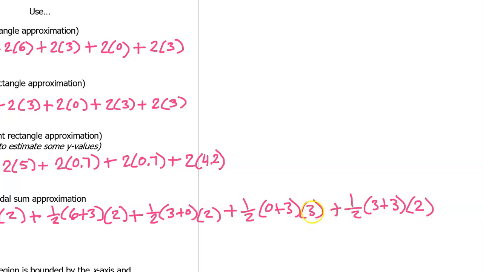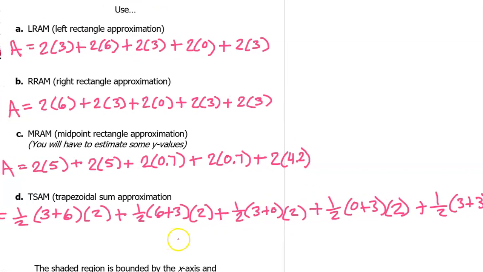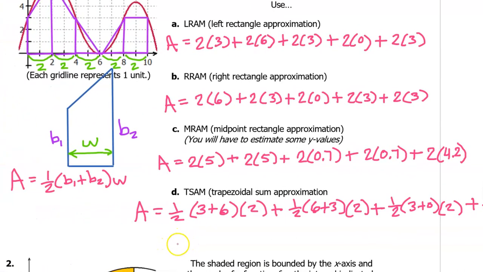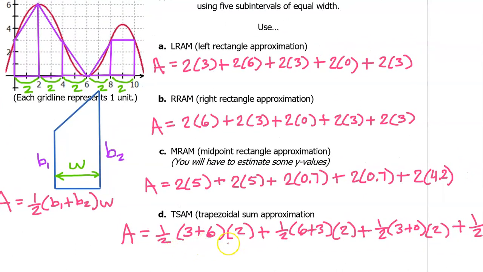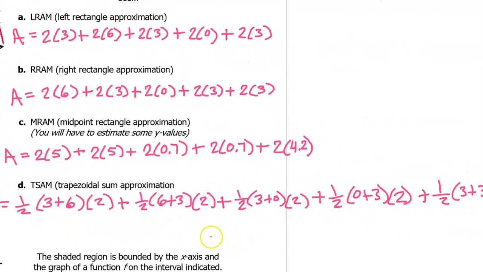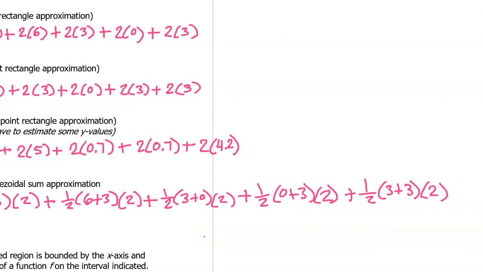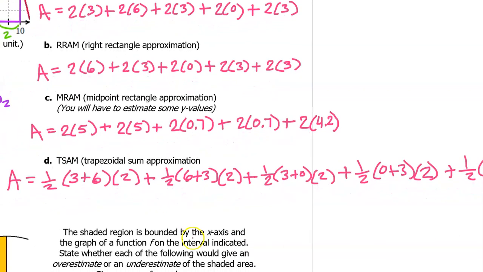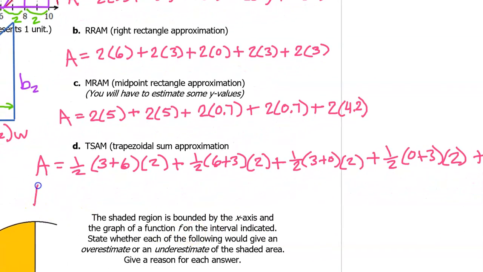I think back here I accidentally put a width of 3 when that was supposed to be that width of 2 that we always have. So really, this long expression that we have right now is an expression for the approximate area under this curve. So you could leave this entire thing just like this for your answer, and that would be perfectly acceptable for the AP exam.